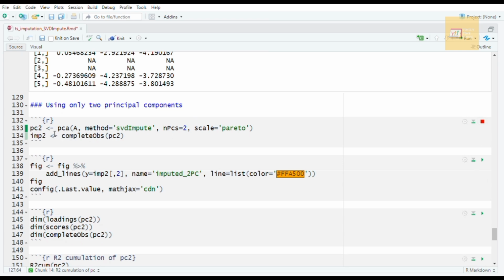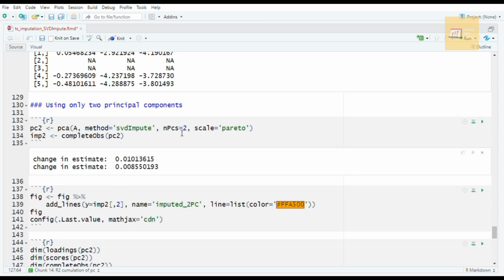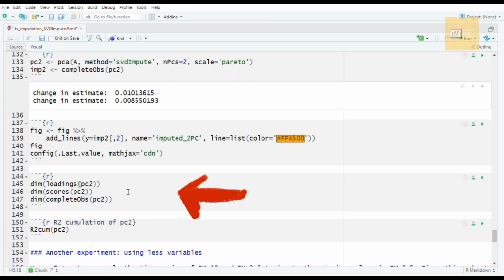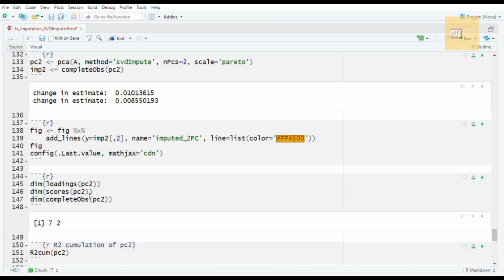I'm going to run another PCA function, but this time for 2 principal components only. I just want to check the dimensions here. The dimension of the loadings is like the dimension of the reduced matrix V transpose, that is 7 rows for the 7 variables, and 2 for the 2 eigenvectors.